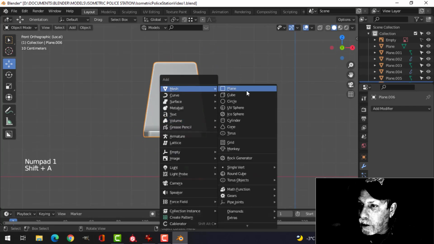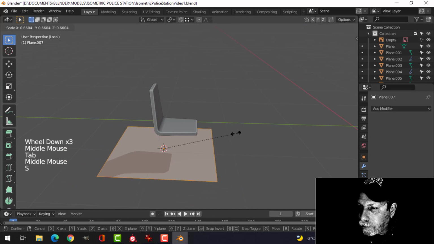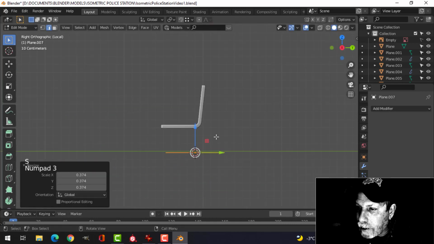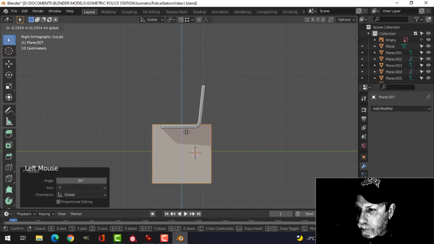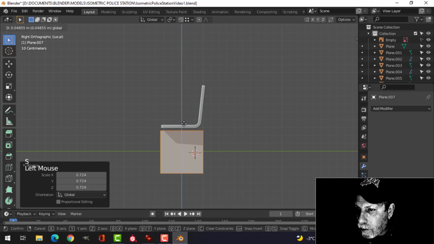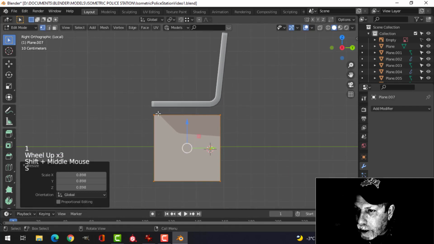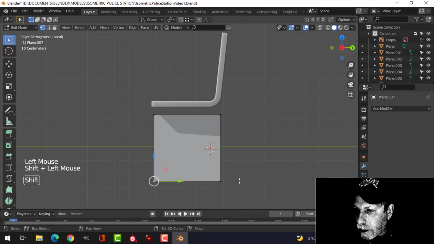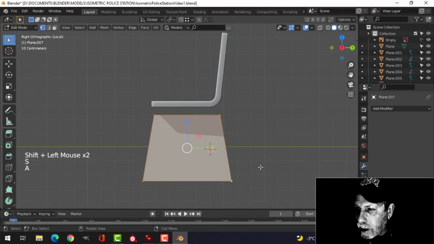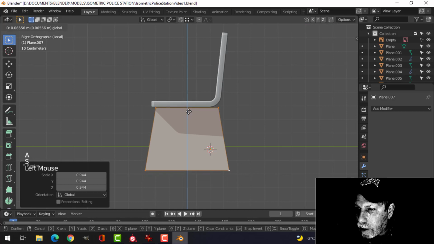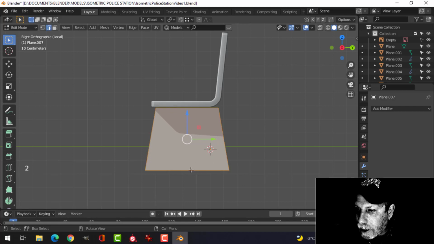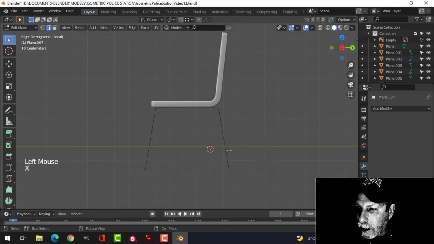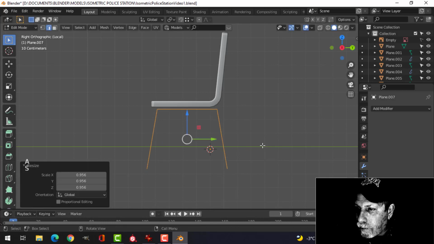And I'm going to bring in another plane. I'm going to look from the side and pull it up. Rotate Y 90. Actually, I don't need it up. Scale it. And what I'm going to do is press 1. And I'm going to be looking at these two vertices. I can spread these out because I'm going to use this to make the chair legs like this. And I guess I want them splayed out like that. So I'm going to select that edge and we'll delete the edge. And you can see what we've got.